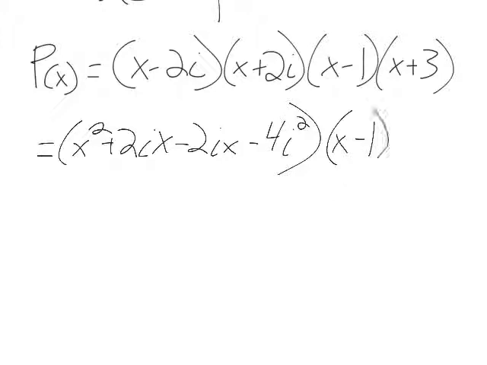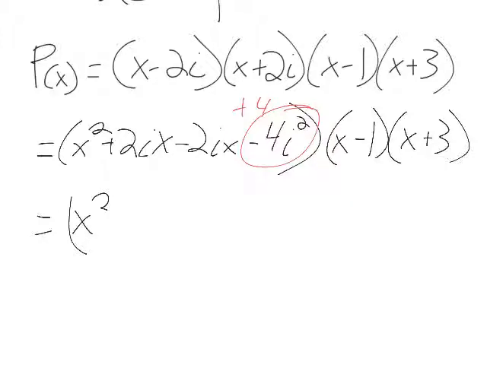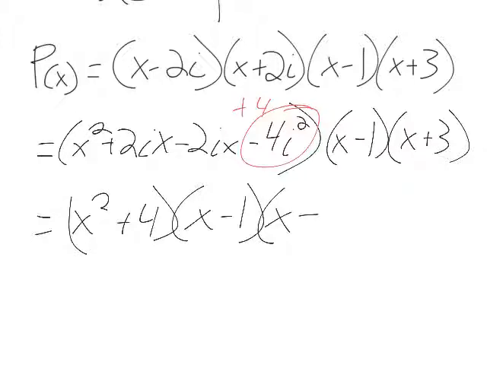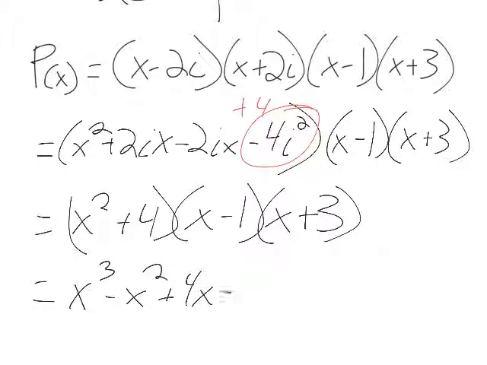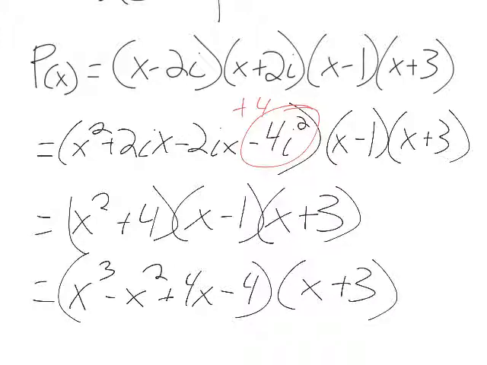And then I've still got these two to multiply together. All right, this is going to be plus 4. And so when we simplify, this first part becomes x squared plus 4. And then you can multiply whatever order you want to here at the end. I'm going to do the x squared plus 4 times the x minus 1. So x squared times x is x cubed. And then x squared times negative 1, negative x squared. 4 times x for the middle terms. And then 4 times negative 1 for the constant. Can't simplify that in any way.